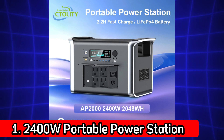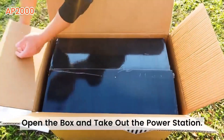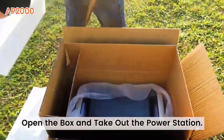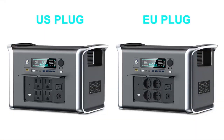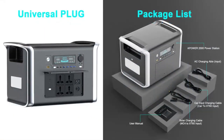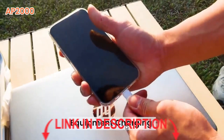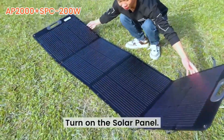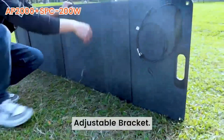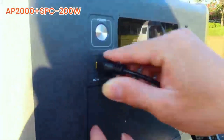Number 1: 2400W Portable Power Station 2048WH LiFePO4 Battery. This powerful station packs a massive 2048WH LiFePO4 battery, supports 2400W output, and features both 220V and 110V AC outlets. It also offers 2-hour fast charging and can be solar charged, perfect for emergency backup or long outdoor trips. It can run heavy-duty devices including mini-fridges, power tools, or even your coffee machine while camping. The UPS feature makes it reliable for sensitive electronics, and LiFePO4 tech gives you longer battery life and safety.